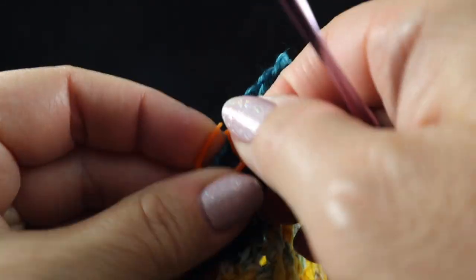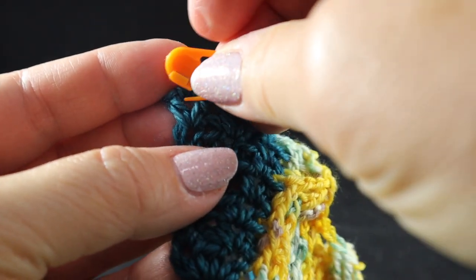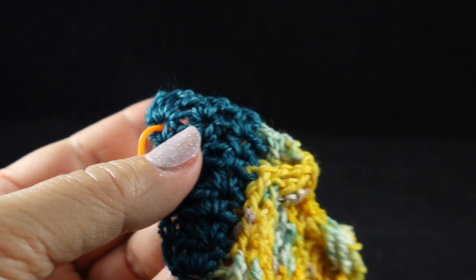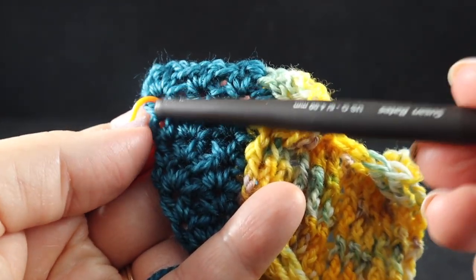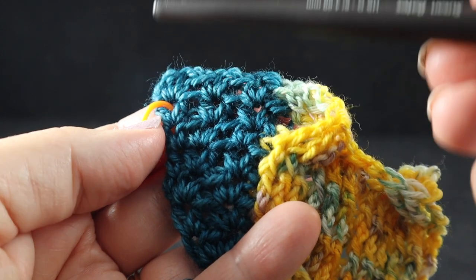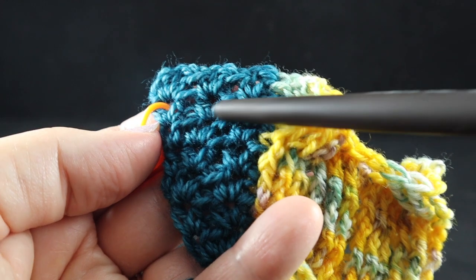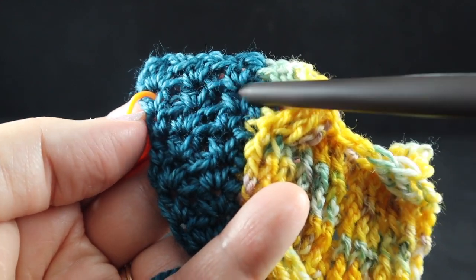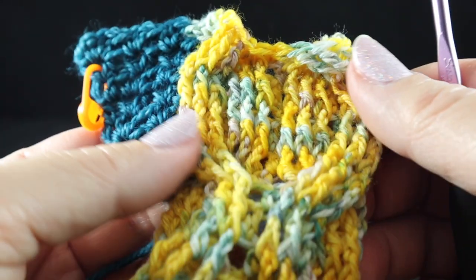Let me move my stitch marker. Definitely use a stitch marker on that. Every time you add a new V-stitch, add a stitch marker. I'm repeating myself, but that way you know if this is in one row, then we're going to count 1, 2, 3. And on that fourth row following this stitch, you'll know that I'm going to have an additional V-stitch. I may have said waffle stitch. I meant V-stitch added to your project.